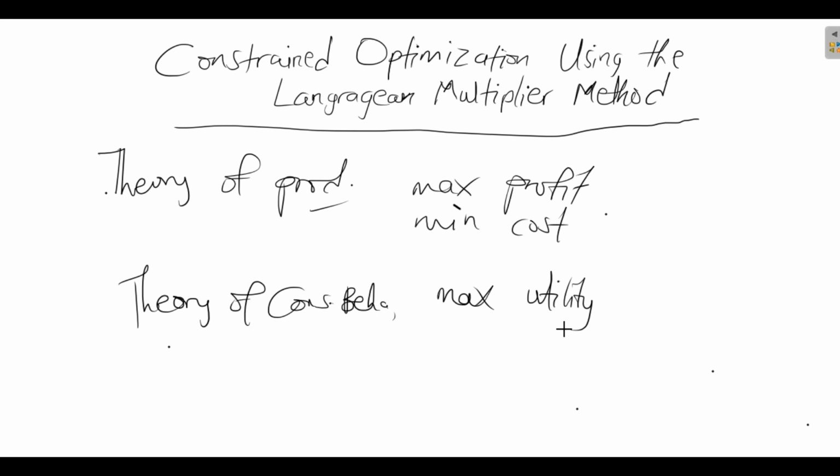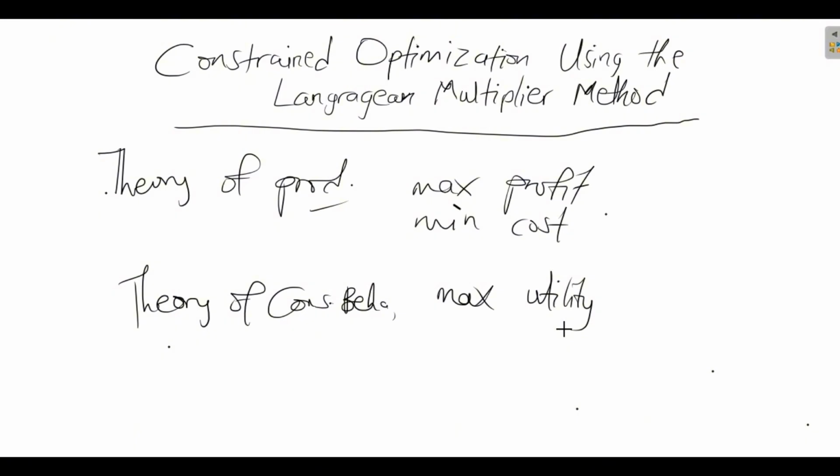So in optimizing these functions, we want to find the best solutions to this function. However, in constraint optimization, we are given a budget constraint. We are limited or restricted in the quota or the amount of goods we can consume or produce. So we employ this mathematical tool known as the Lagrangian multiplier method in order to find the optimal solution to a function that has a constraint or a budget constraint. So basically, this is the idea behind constraint optimization using the Lagrangian multiplier method.